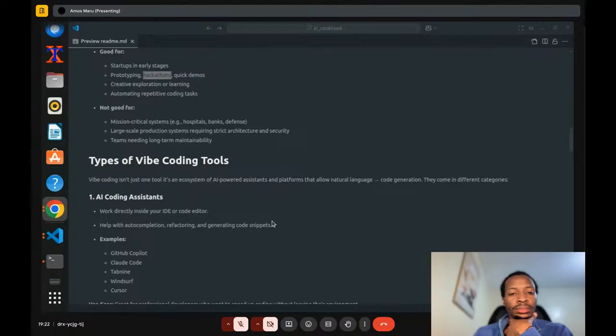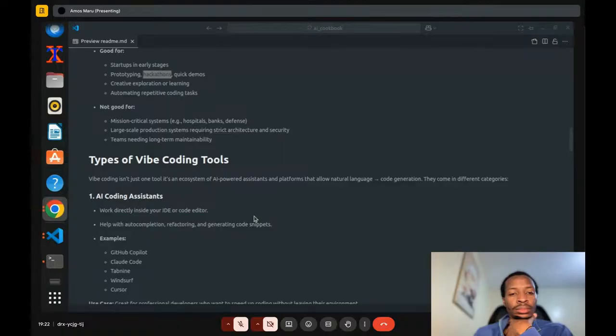This includes Casa, this includes Windsurf, and the new one from, I can't remember the name, from Amazon. I don't know if it's Amazon or can't remember the exact name. So these AIs are embedded into your coding tools, right? So you have GitHub. This includes GitHub Copilot, Cloud Code, Tab9. We have Windsurf and Cursor, right? So we're going to explore some of these tools later on, because this is usually a practical session.